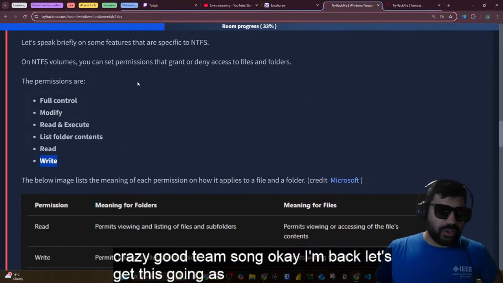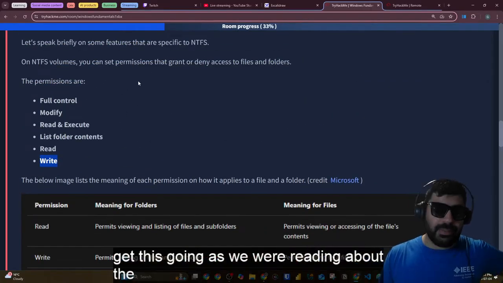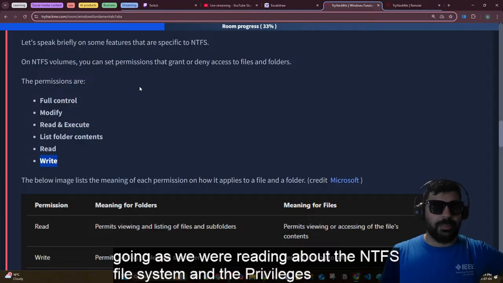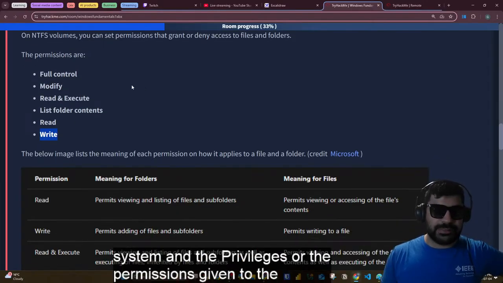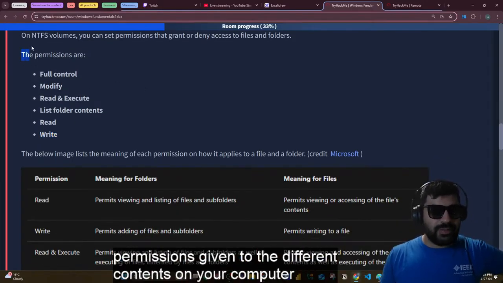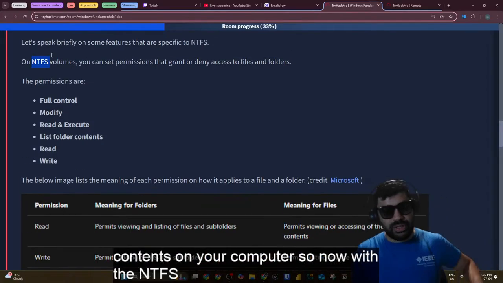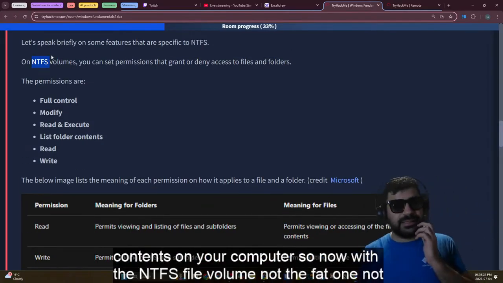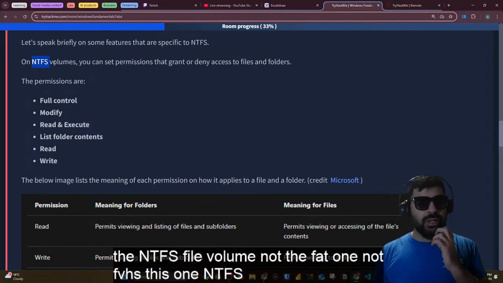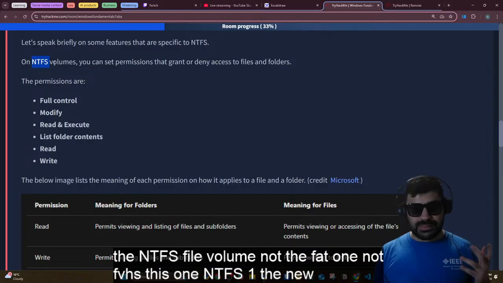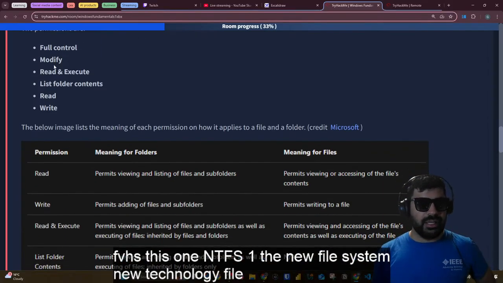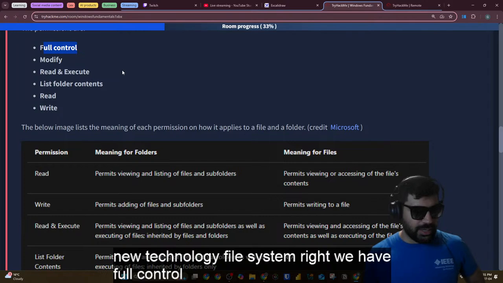As we were reading about the NTFS file system and the permissions given to the different contents on your computer. So now with the NTFS file volume, not the FAT one, this one, the new technology file system, we have full control, so we can do whatever we want.